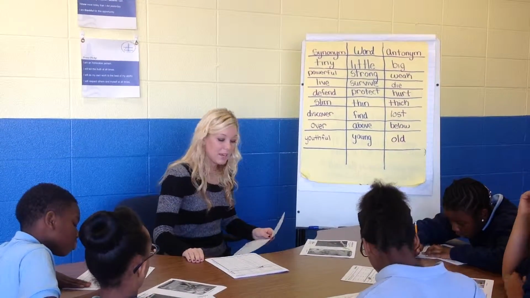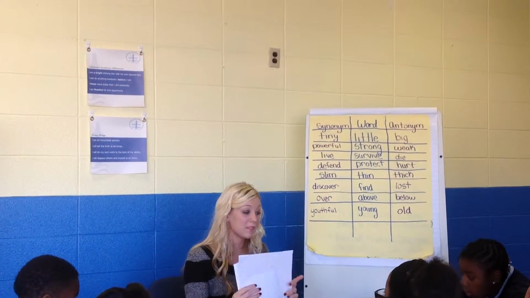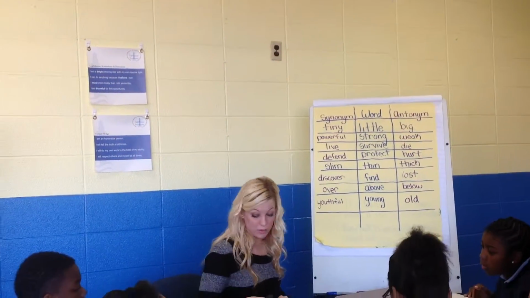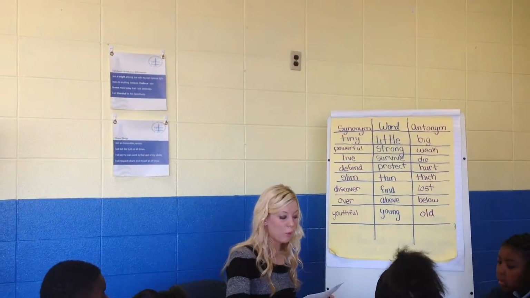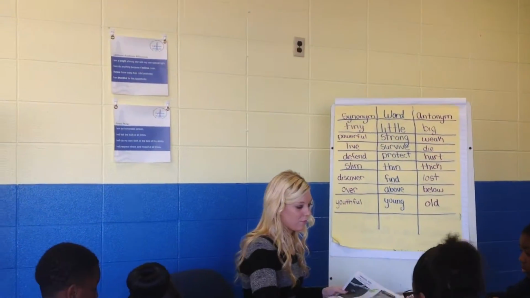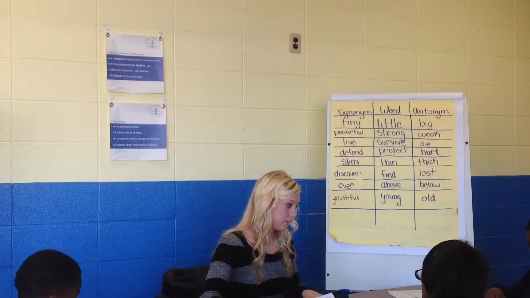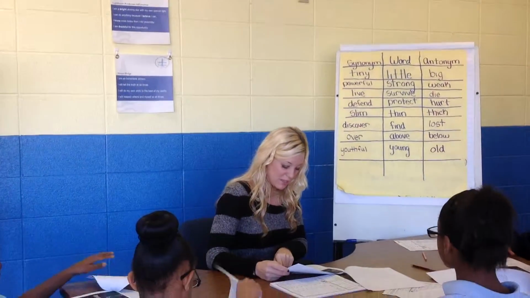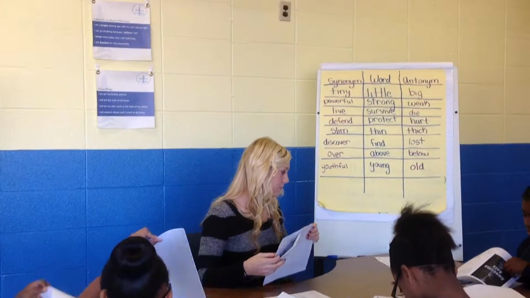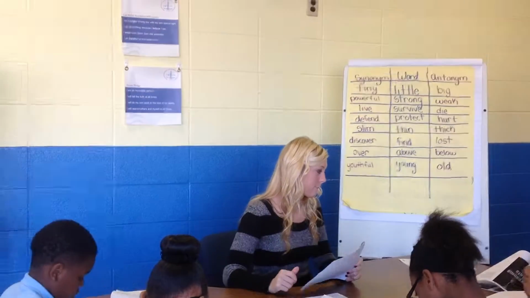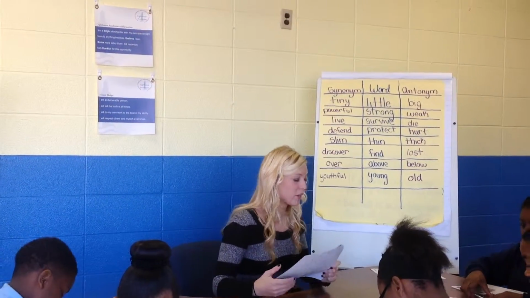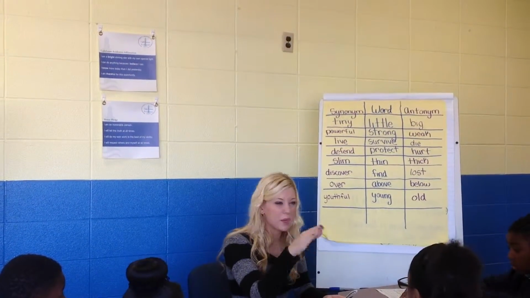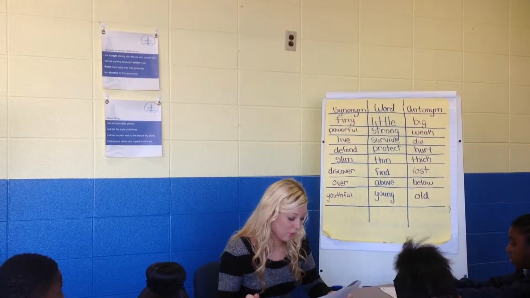Okay, so now that we've figured out the synonyms and the antonyms, we can leave it out so we all can look at it in case we need it during the reading, okay? And now why don't we open up our book to the first page. I know it's a little bit confusing. The first one says a little history. Very good. And why don't we do, have you ever heard of round robin reading? Yes. And that's when you kind of read about a paragraph and switch, right? Okay, so we're going to do that.